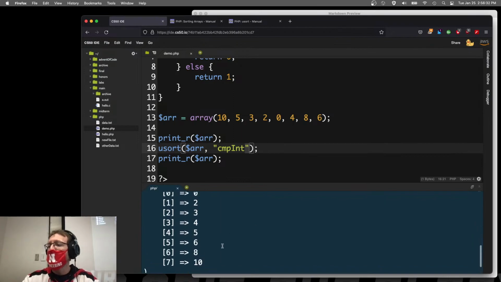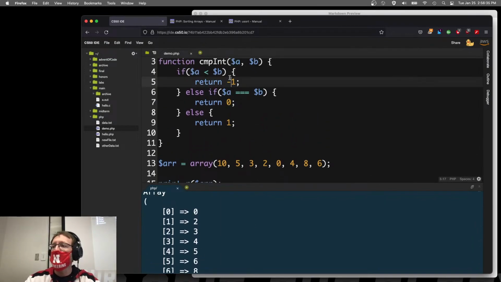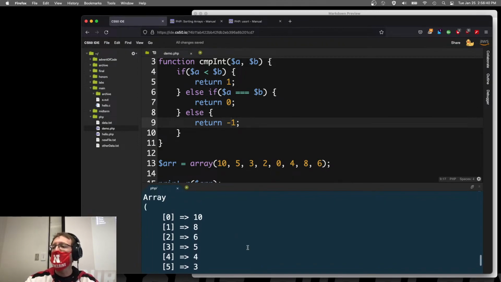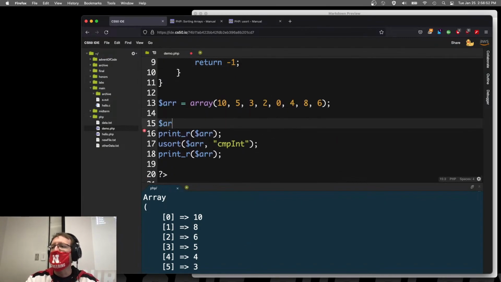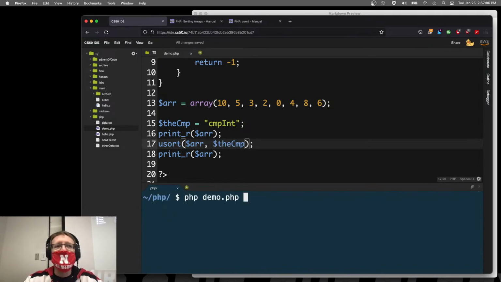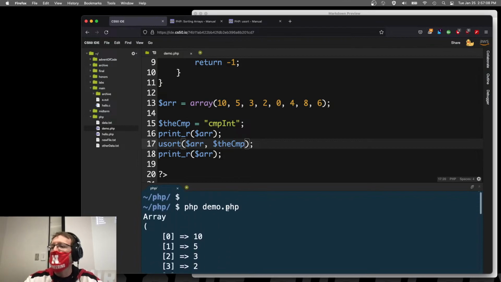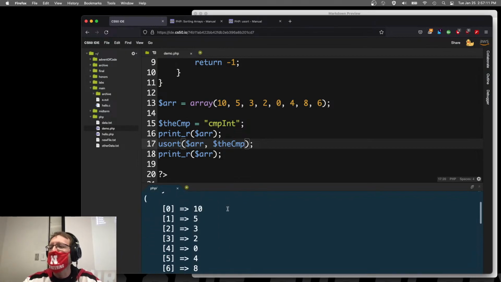And that is an ascending order, right? If I wanted to swap these around, this would be in descending order, right? There it is. Excellent. Yeah. This is silly, and there's no reason you'd ever do it. But if you were to make a string with the name of your comparator, and then pass it the string as a variable, would it complain about that? Let's find out. The cmp is equal to cmp_int. I think it would be okay with this. I want it to be okay with this because it makes sense. And it is okay with this. Excellent.